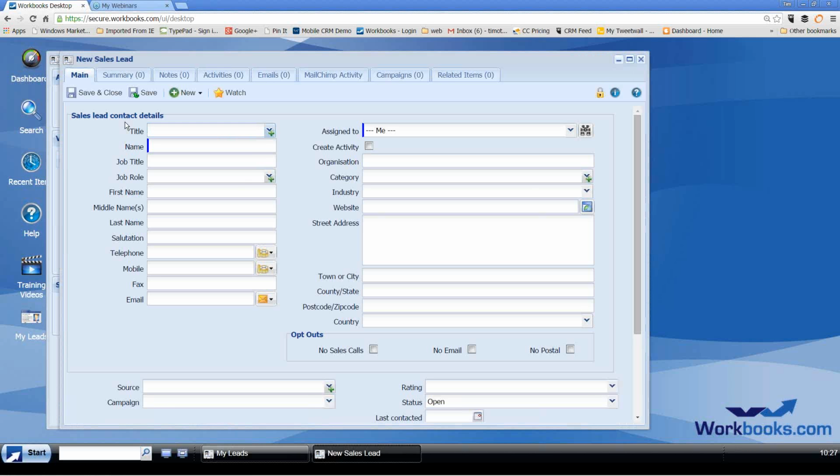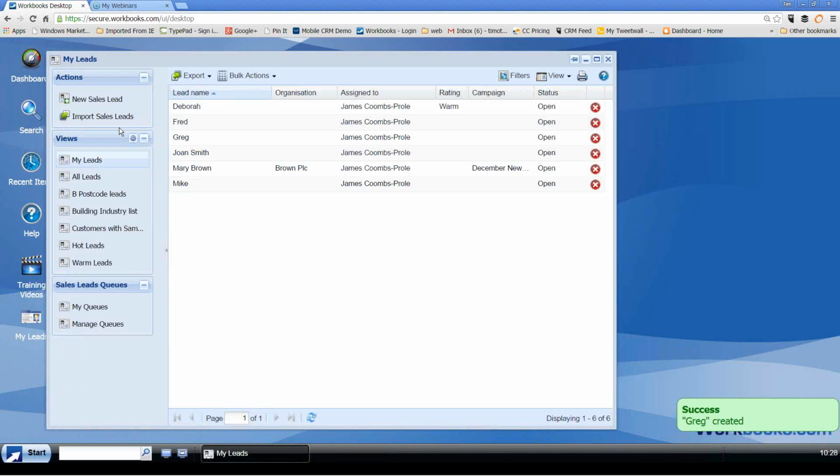And when you put a new lead in, this is an example sales lead form. You can simplify this if you want to. You can add more fields to this. The only mandatory field here, do you see this field here called name with a dark blue left-hand border? That's the only required field. That's the only thing that Workbooks wants to know about this lead. So, quick way of putting leads in, viewing those leads, and then looking at the sales process.